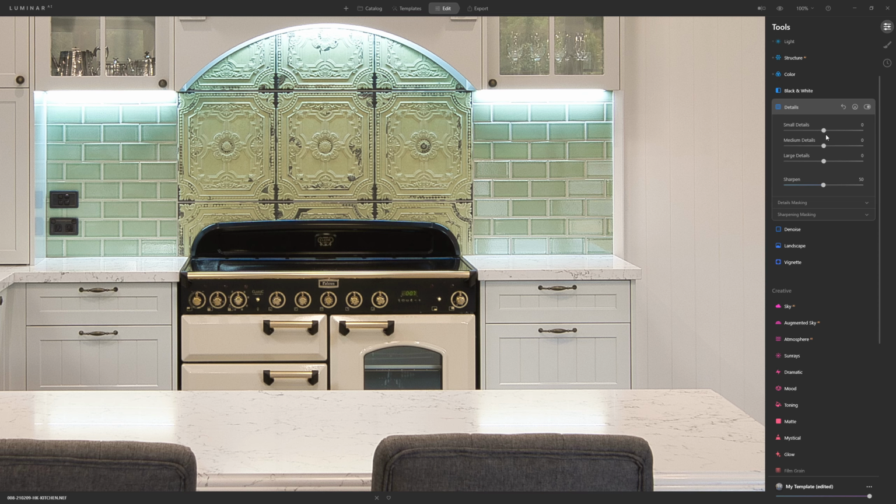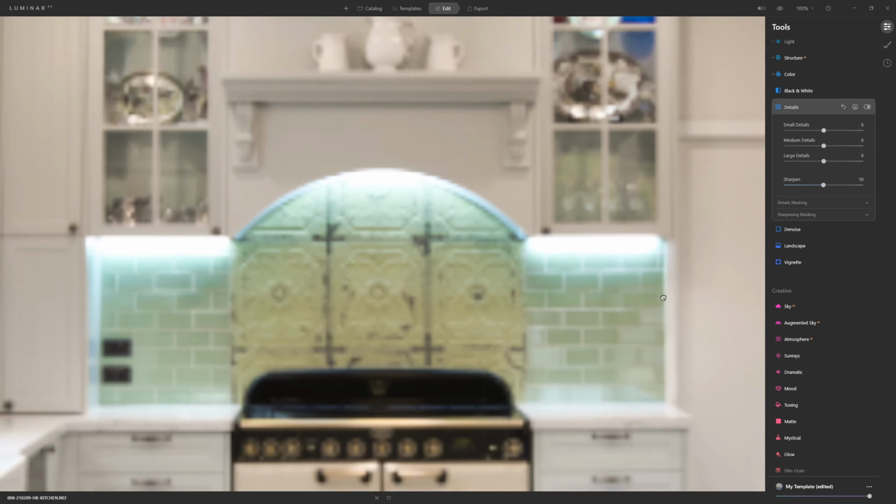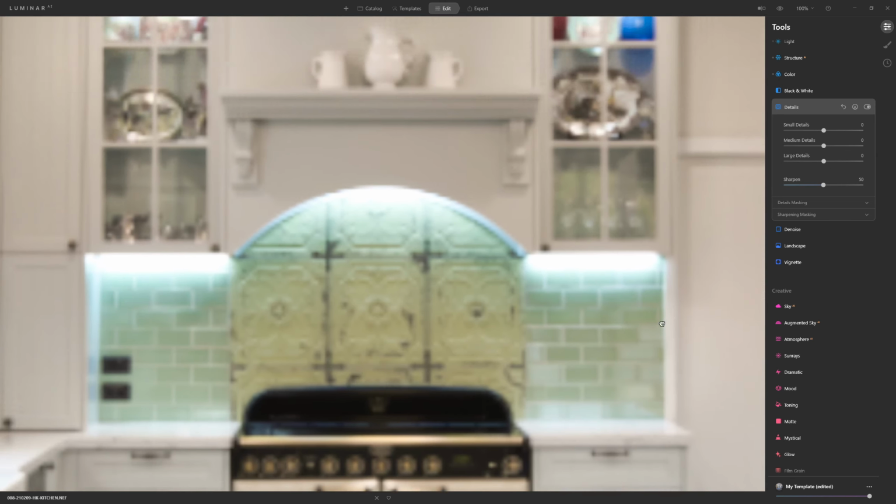These detail sliders, you can also increase those, but I don't feel that the look of those sliders is particularly professional. If I boost these large details, for example, to 100, things start to get a little bit halo-y. So as I increase it and take it away, for sure it's adding contrast within those larger details, but it's just a little bit too heavy. But I don't mind it if we just really lightly feather this in. My preference is to try and go for subtlety rather than smashing your image with a sledgehammer. So let's turn this off and turn that on. And now we've got a really nice sharp image.